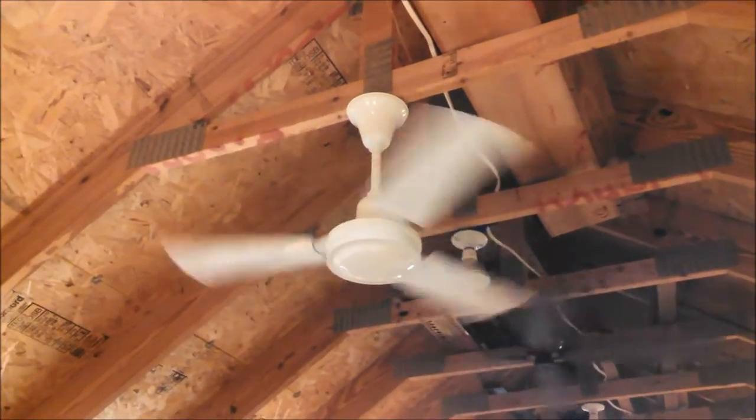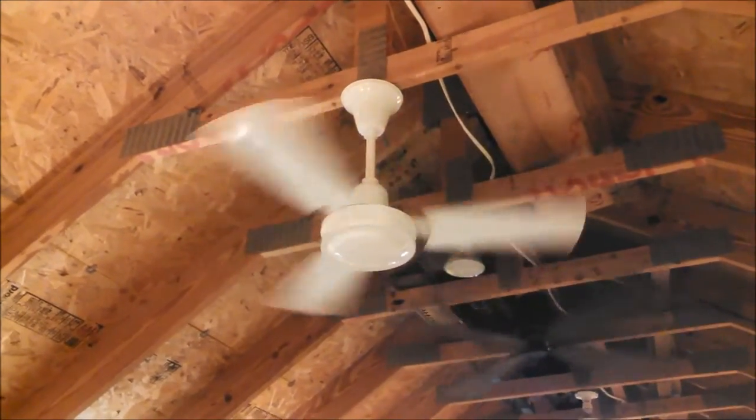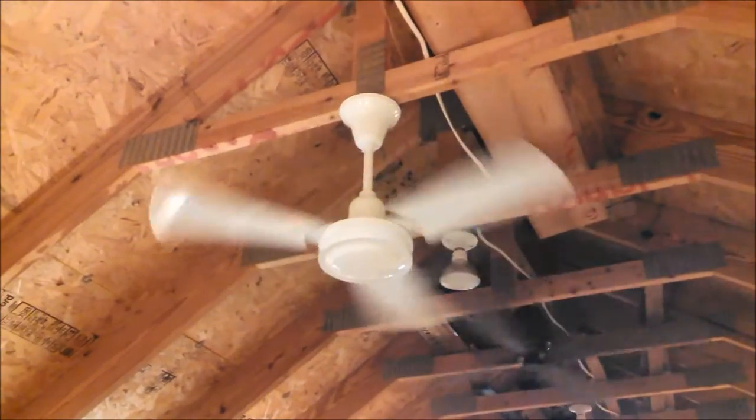It's buzzy, but not bad. Just slightly buzzy, I guess. The fluorescent light to my right is buzzier than it is.